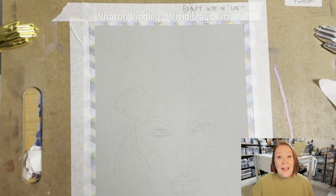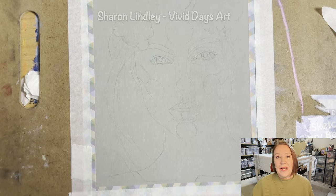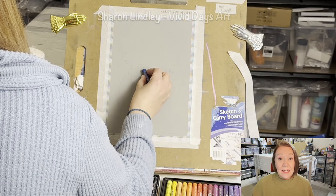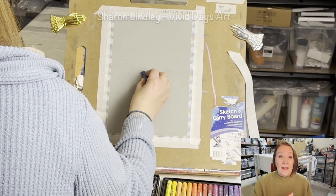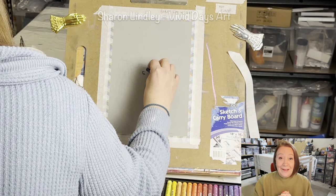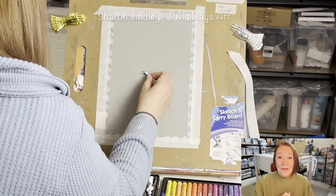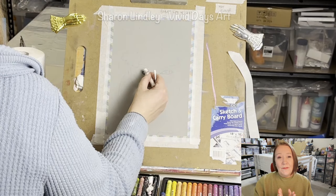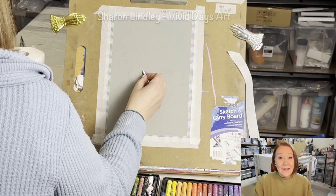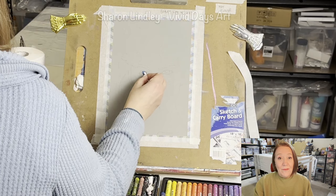This is a very exciting one to share with you. I traced a lady that I created, and the reason I traced it is so I can transfer the image onto my paper using tracing paper. When you're doing this fine detail work with very thick soft oil pastels it was going to be a challenge — I've done these types of women before with oil paintings or acrylics, but pastels represent a whole new challenge. Don't feel like you're cheating; do whatever's going to help you.